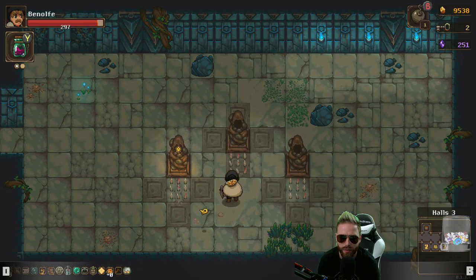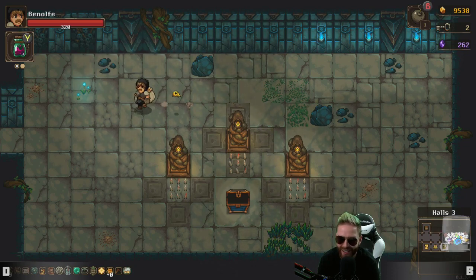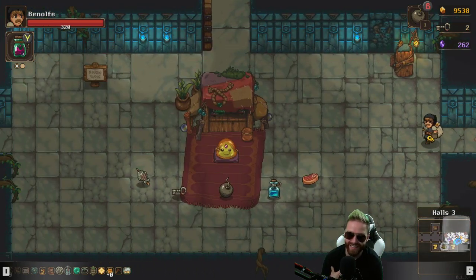How much? 22? I get health back, right? And then you put it on the spikes. Oh, I got it though, I got it. I got it!